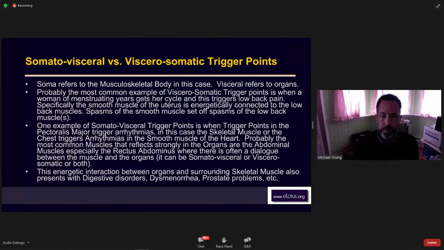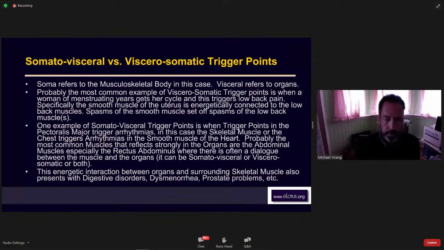So somatovisceral, actually, let me give you another viscerosomatic. So another example for men, at least, heart attacks. So with myocardial infarction, the heart part of it dies. I mean, obviously, if too much of it dies, game over. But if a part of it dies and the patient lives, then as you know, the heart is a smooth muscle, and it can make pec major cranky. And one of the referral patterns pec major has is the classic male heart attack problem, going down heart and small intestine channel, basically. So that's another example. So somatovisceral, where it goes the other way.